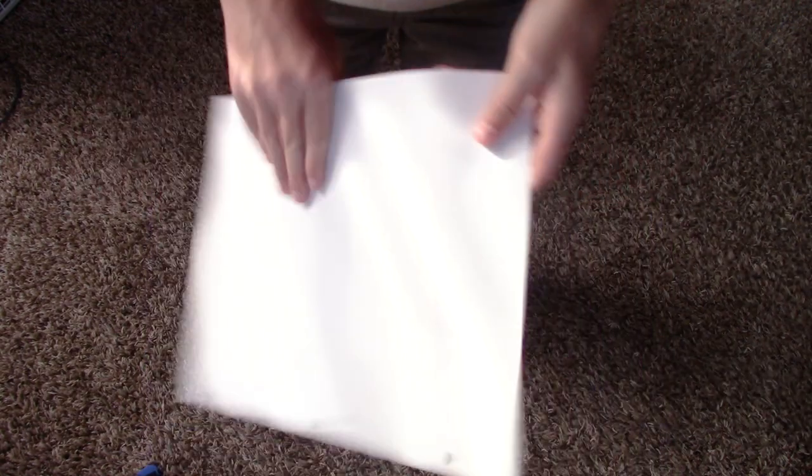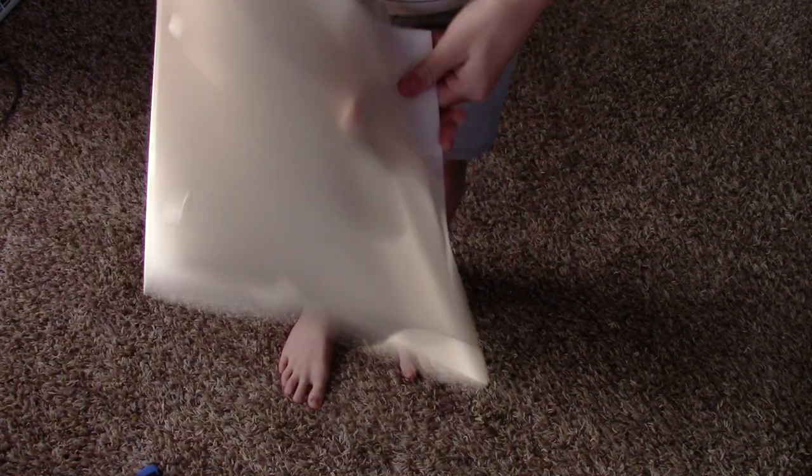The next one is a little random but actually pretty necessary — a folder. It helps me stay organized; I can put my shot list and scripts in there so they won't be blowing around. Losing one page of a script can really throw off the whole shoot. But staying organized isn't the only reason I carry a folder. If it's colored, you can use it as a gel over your lights. I use a white one as a bounce board to reflect sunlight as fill light.